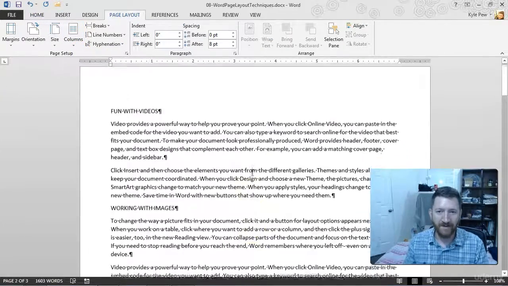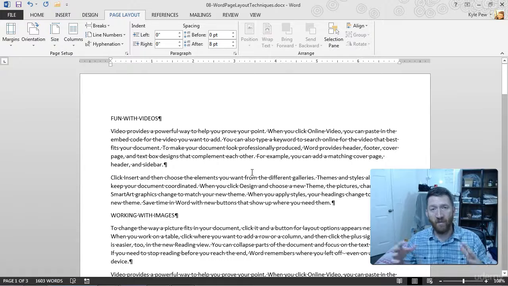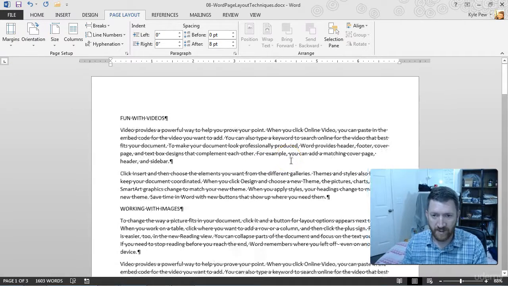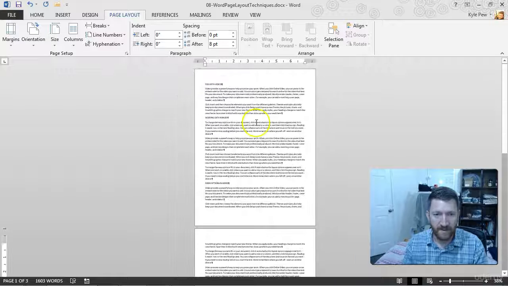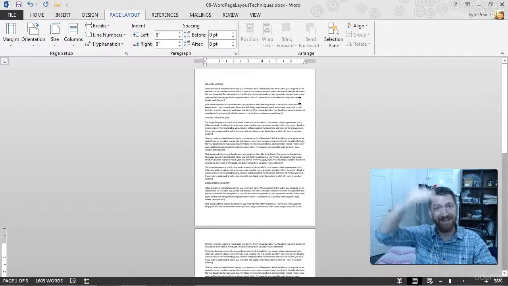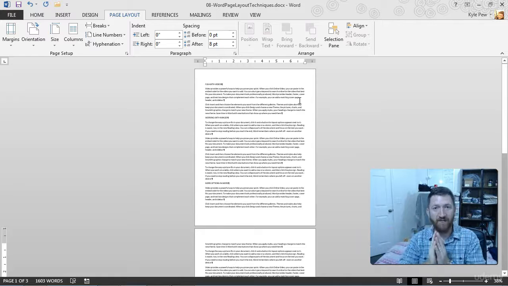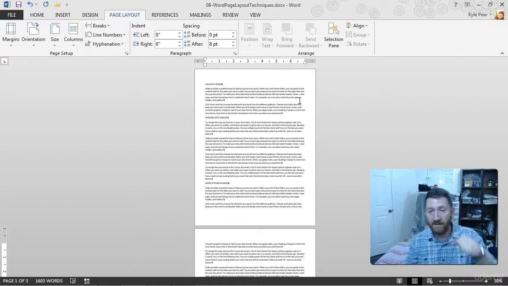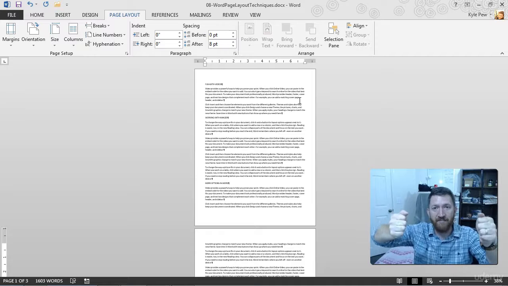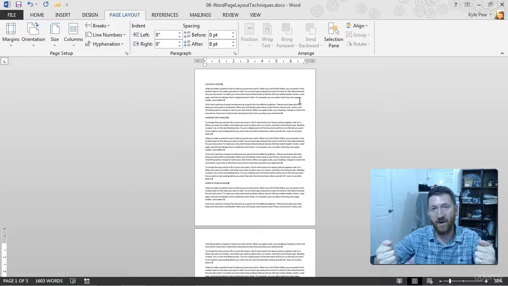Alright, there we go. So something else you can do with the layout of your document is change the orientation of the pages. By default, you have a portrait sheet of paper. If I zoom out here, I'll hold the control key and use my middle mouse wheel. You see I'm in portrait mode. I've got much more space up and down than I do left and right. Well, I can change that. Perhaps I want to take that sheet of paper and rotate it on its side and put it into what's called landscape mode.